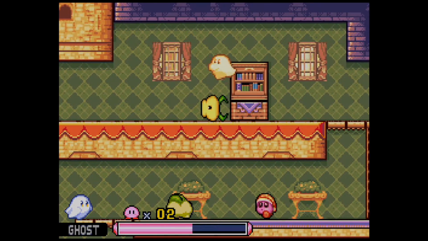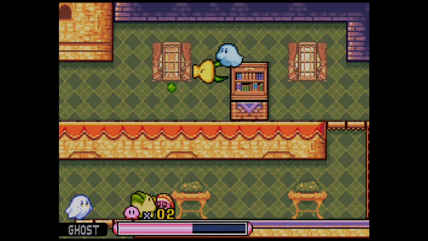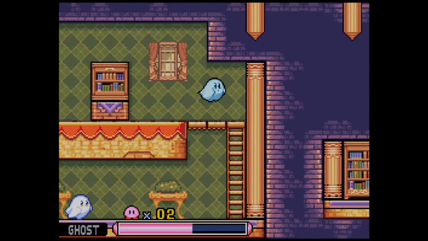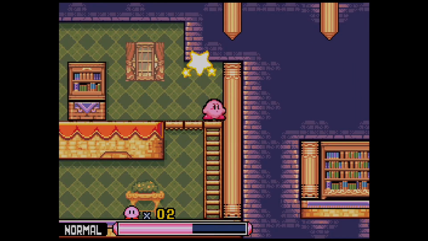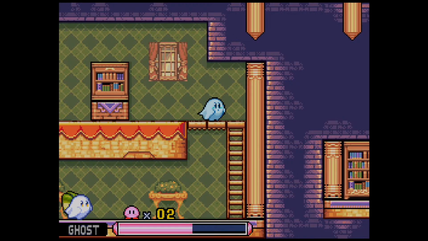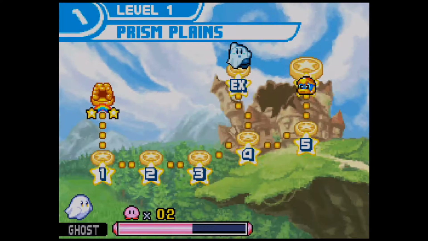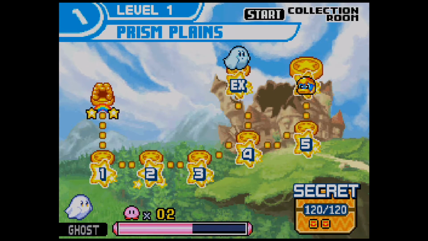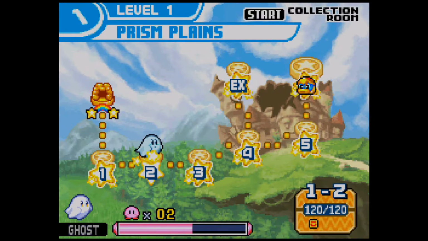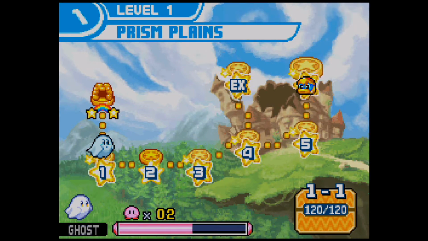The only downside of Ghost Kirby is that, as you can see, I'm on level 1 secret level, Ghost Kirby can go in any sort of direction, with only one exception: he cannot climb down ladders. That's kind of lame, but it's still a pretty cool looking ability as far as I'm aware, by possessing those enemies. So anyways, that's all I could really think about with the extra stuff this game offers.